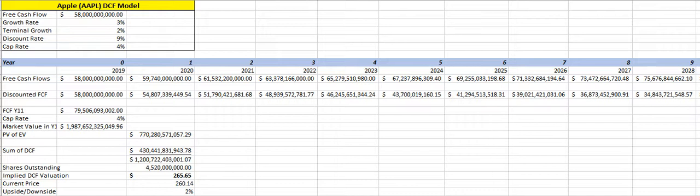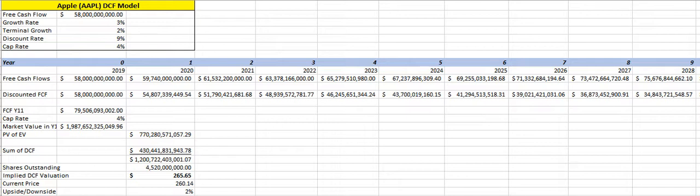So if we take a look there at the top, this is an average. And again, this model really works best for companies that have a consistent free cash flow generation. So, these are companies, think of Coca-Cola, Apple, maybe Johnson & Johnson, Nike, Microsoft. A lot of these are going to be these Dow companies. They're mature companies that have a consistent track record of generating free cash flows. So in this example, I'm going to take, this is a very conservative example.